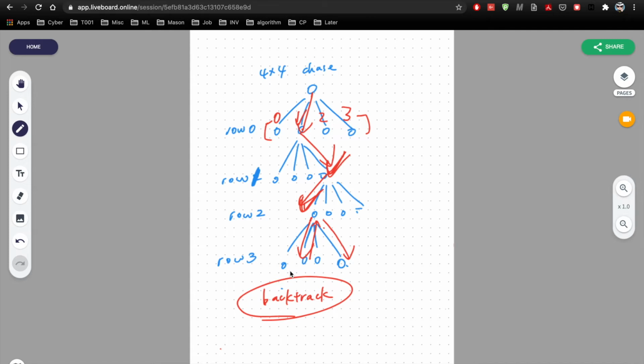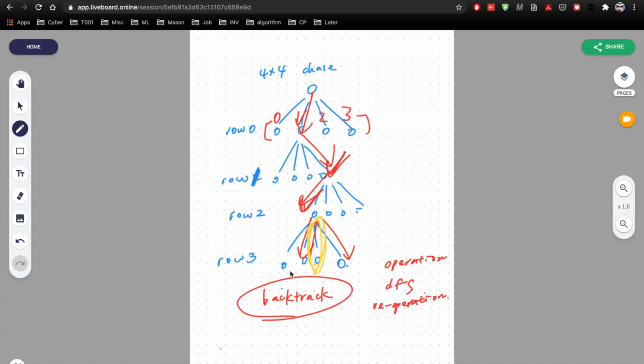And that is why when we call DFS, the operation inside the DFS needs to be reversed after DFS, because what we talk about here is that you need to go back to the previous state.